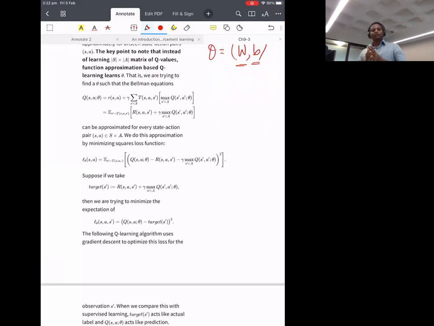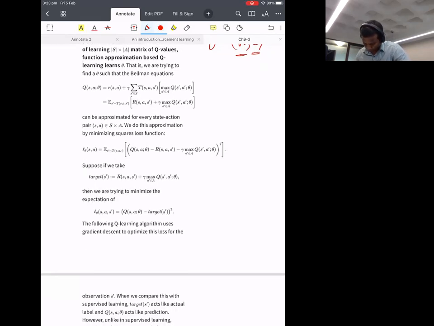For that, we need to define a loss function, because in a neural network, we have seen that we need to compute the gradient of the loss and we need to have a notion of loss. The difficulty here is that we don't have any supervisor telling us what the actual label is to compare our predictions with. So we build something very similar to an actual label, but it is not. We call it a target. It is correlated from iteration to iteration, which is not the case in supervised learning. But yeah, there are complications with it. We will address them slowly.